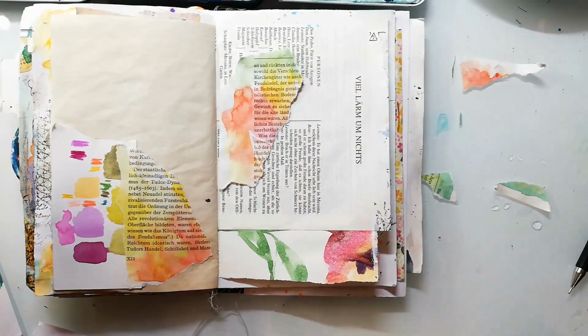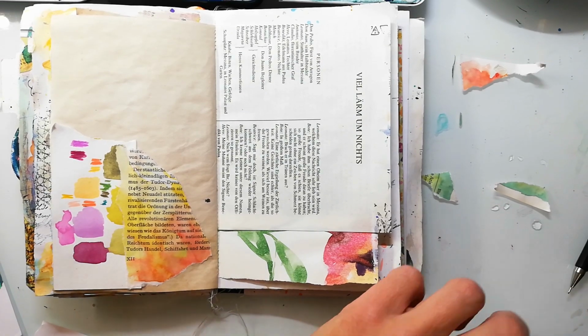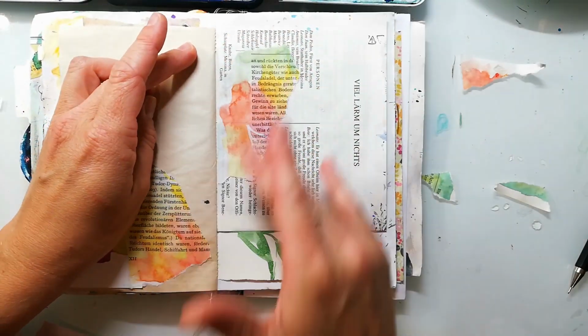I'm using all kinds of stuff here. This is an old book page that I painted with watercolors. The first piece I added was a piece of leftover watercolor paper where I tried out some color swatches.